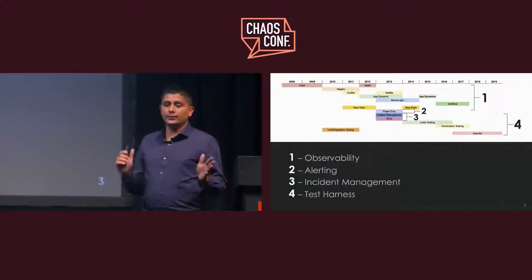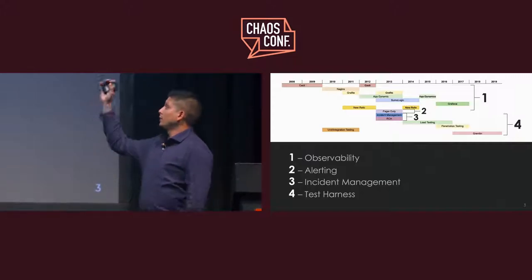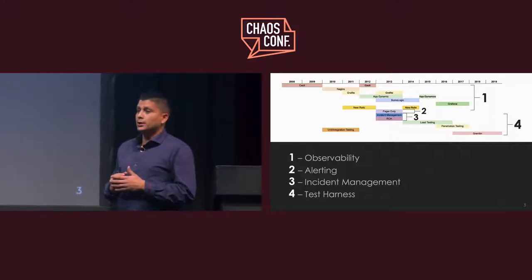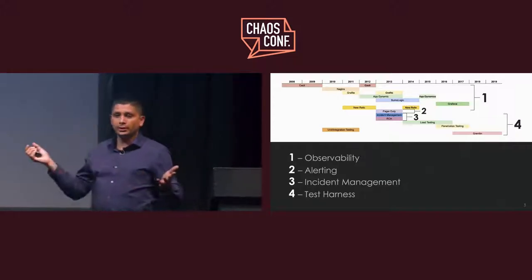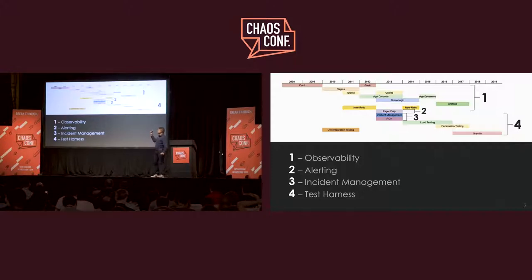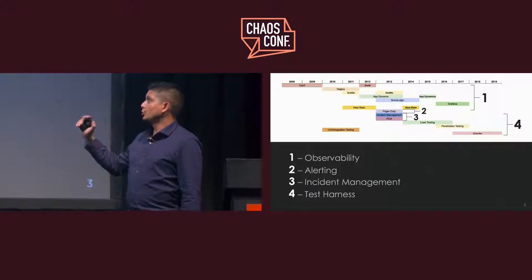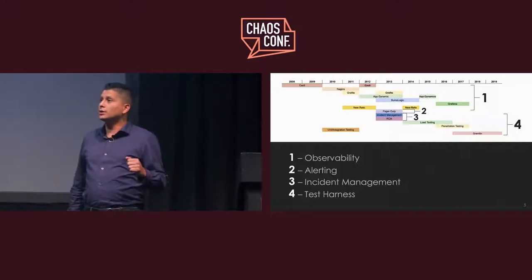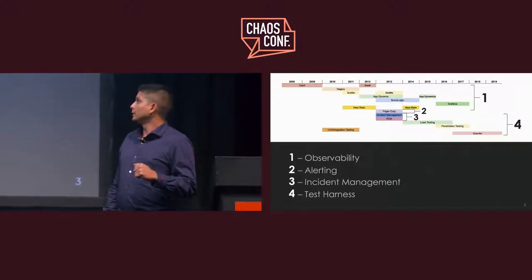This is the roadmap we've taken at Backcountry. If you look at things vertically, you'll see products, and if you look horizontally, you'll see capabilities. The first capability is observability. We have tools we've implemented and then deprecated, and we also have many tools for what we want to achieve. We're not afraid of tool proliferation, because what we care about is answering the questions we have about our systems. Second is alerting — we use PagerDuty. Very simple, they solve the problem pretty well, and have cool analytics showing how good your stability has been throughout the days and years.